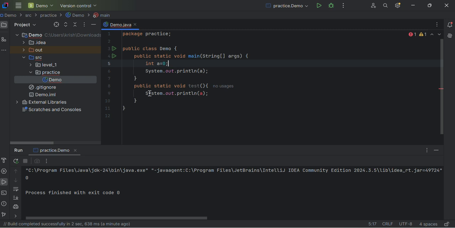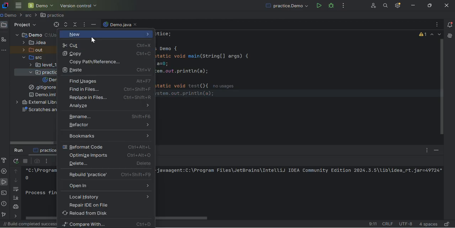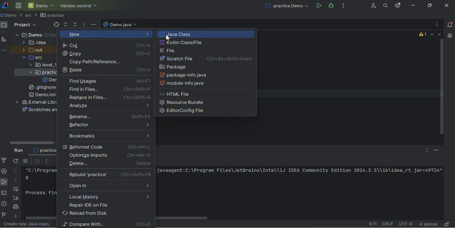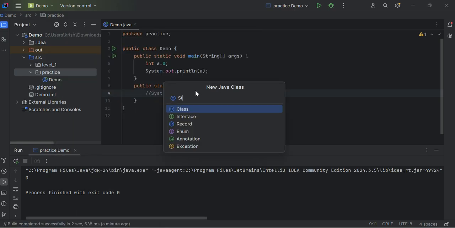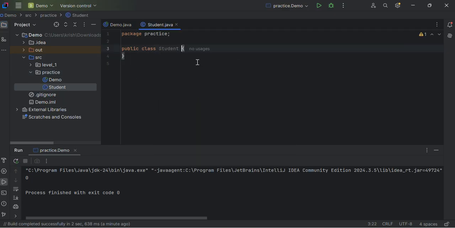Let's discuss global variables. I'm taking one more class so that it makes more sense. I'm taking a class called Student. Inside the Student class, I'm creating one main method.